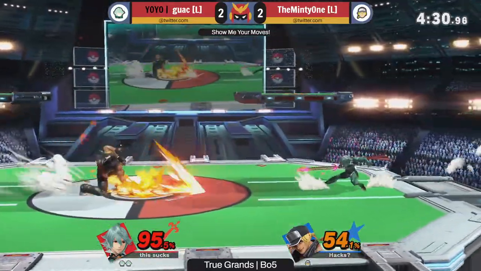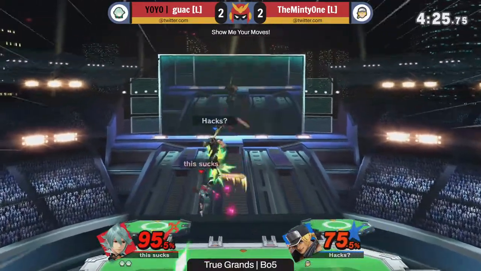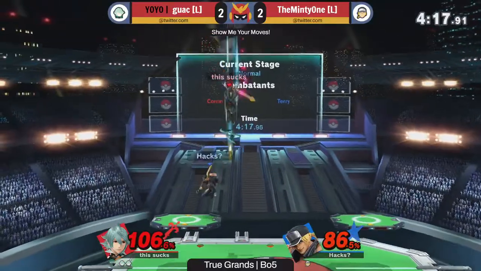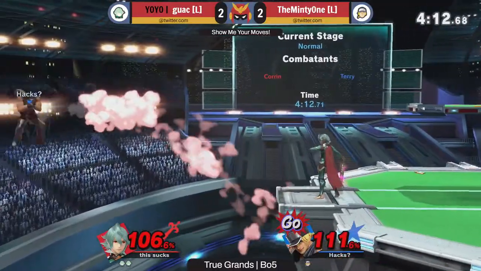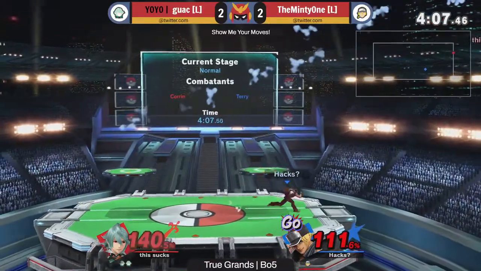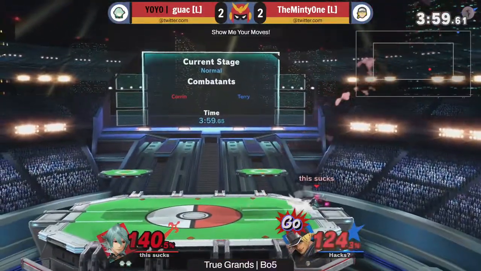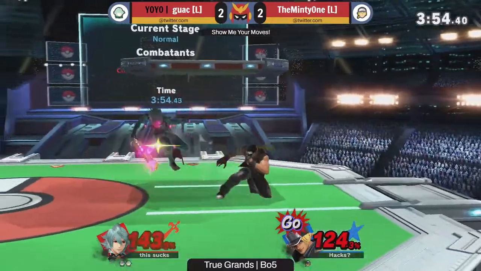This is very intense. Oh. Guac trying to take whatever damage he can. Great pressure from Minty. Minty does have go. Edge guard situation. But Minty is able to make it back. Guac off stage. Power Geyser. No. Oh, never mind. Just a little late on that. Right. He's trying to make it back.